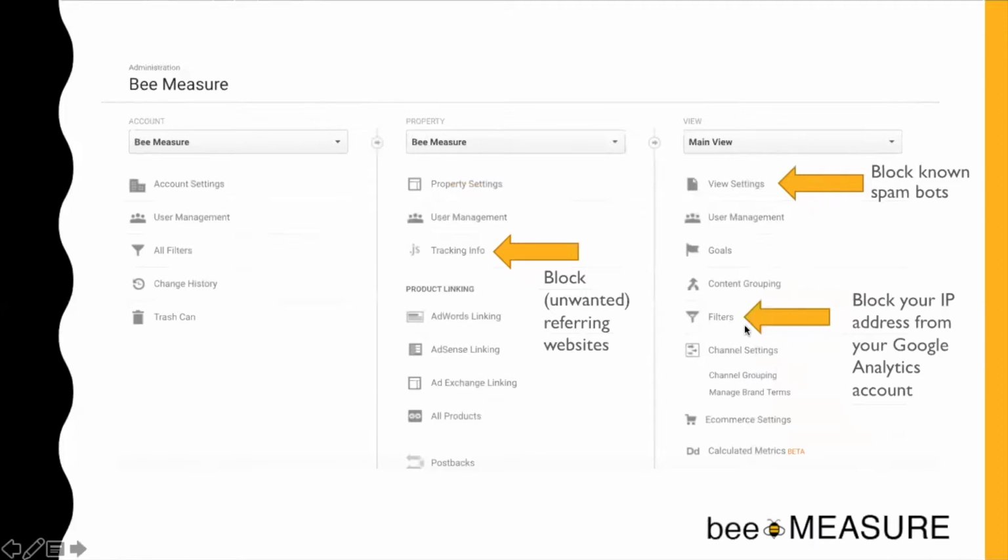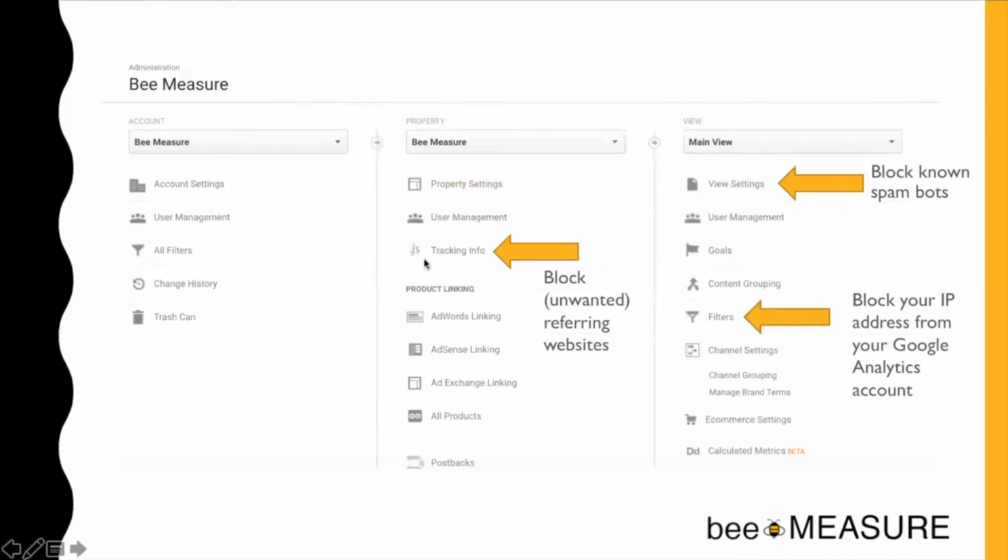Down here in this filter section, it will walk you through, but you can block your specific IP address from your Google Analytics account, or if you work in a larger organization, you can block everybody on your ISP. That might be easier if you're at a whole university, something along those lines. You might even want to put them in their own view so you can keep the data. Anyway, you might have to think that through. That's a little bit more of a complicated case.